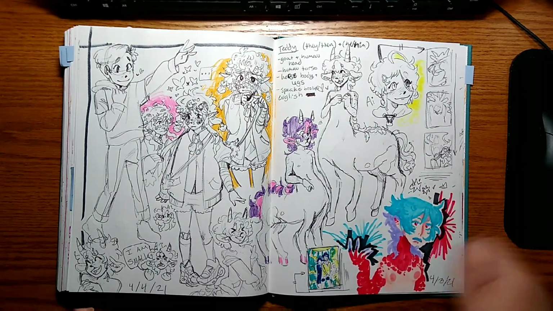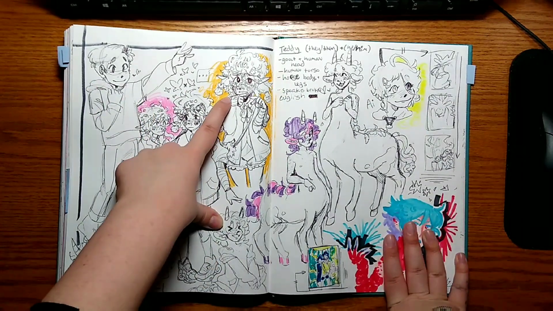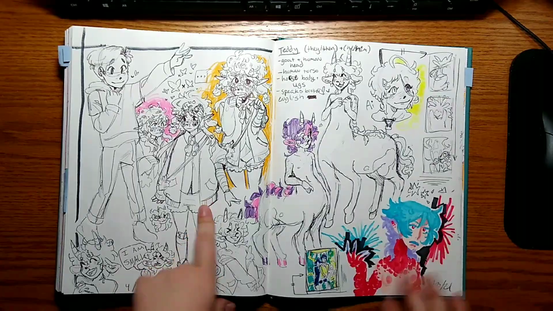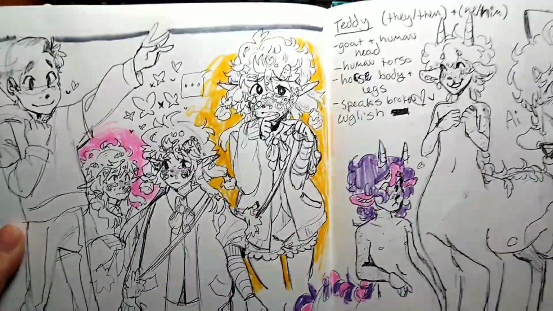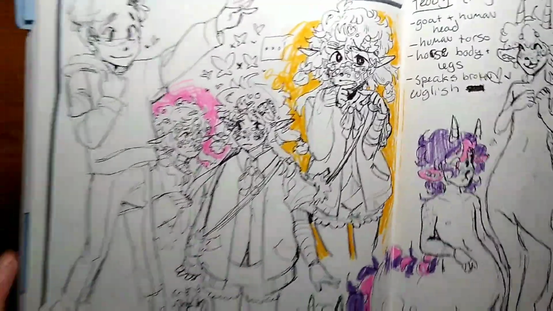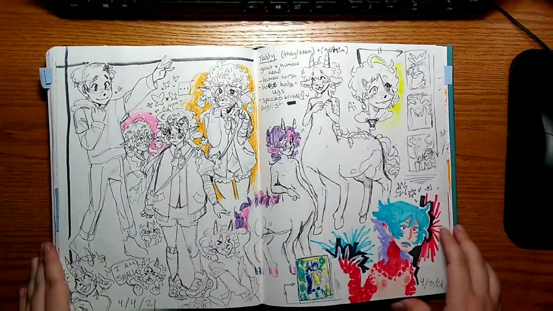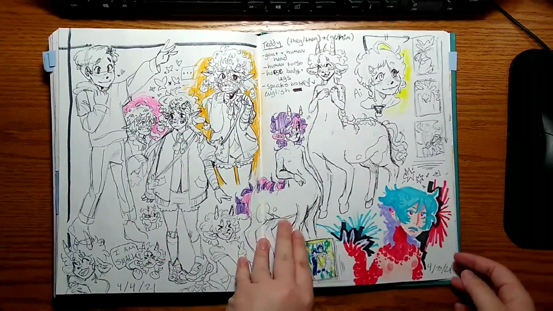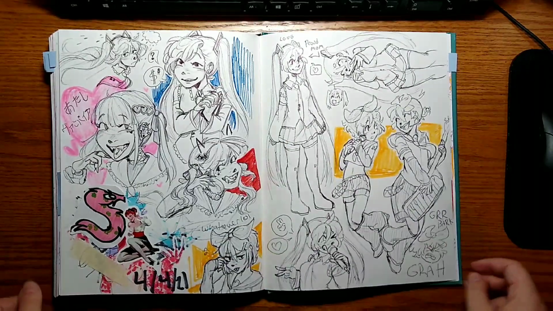Here's this random thing I did in marker. I don't really like it. Here is Kurt again. They are so cute, and I could just squish their face. I still really love this drawing in particular. And here's a character I literally drew once in the sketchbook. His name's Aaron, and I've had him for a long time, but I rarely draw him ever.